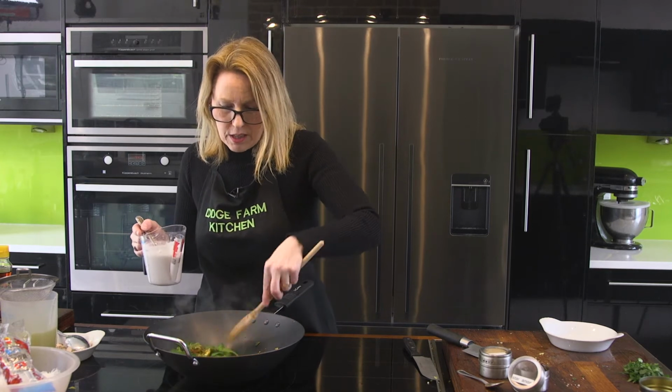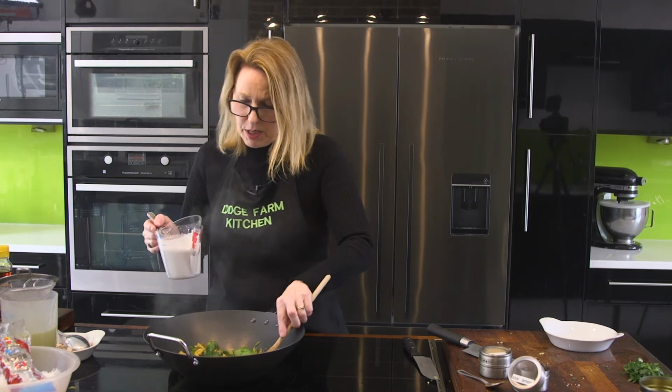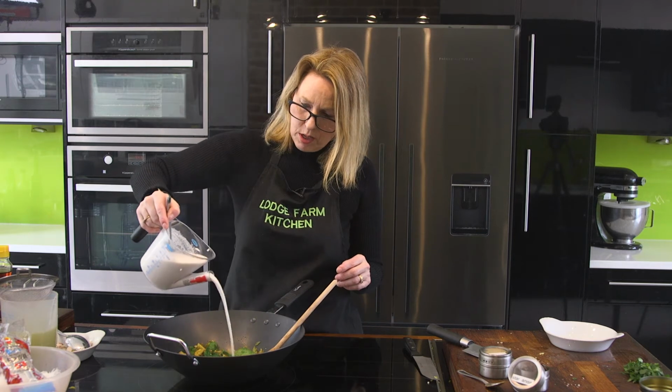When you get a tin of coconut milk, make sure you get one with a really high percentage of coconut fat in it. Don't get that light one because it's just 40% coconut milk and the rest is water. So you might as well just use less of it. Usually when you go down the Asian aisle, you get better coconut milks. So I'm just going to use half of that.